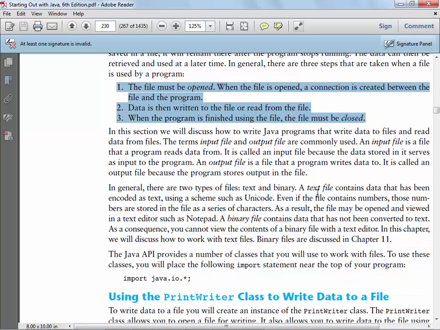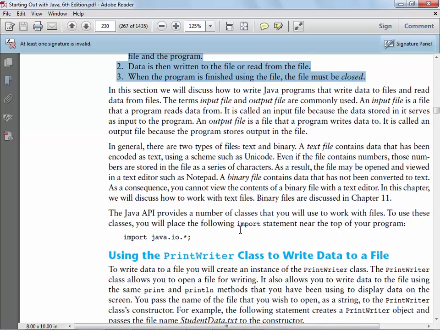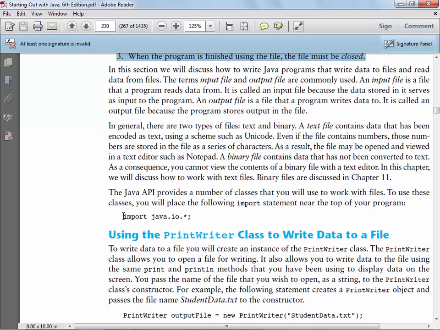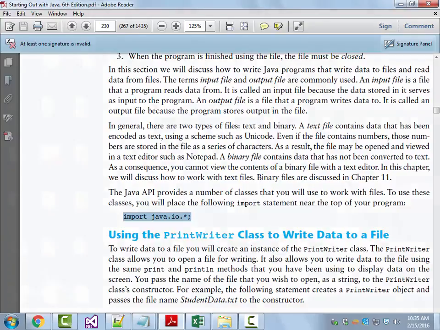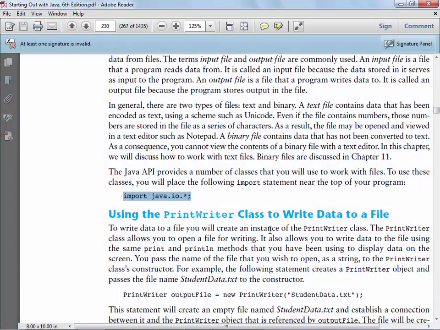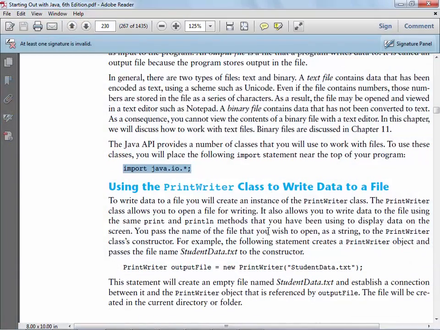In general, there's 2 different types of files. There's text files, .txt, which you can read, and binary files, which you can't. When you want to work with files, you'll need that at the top of each one of your programs: import java.io, Java input output.